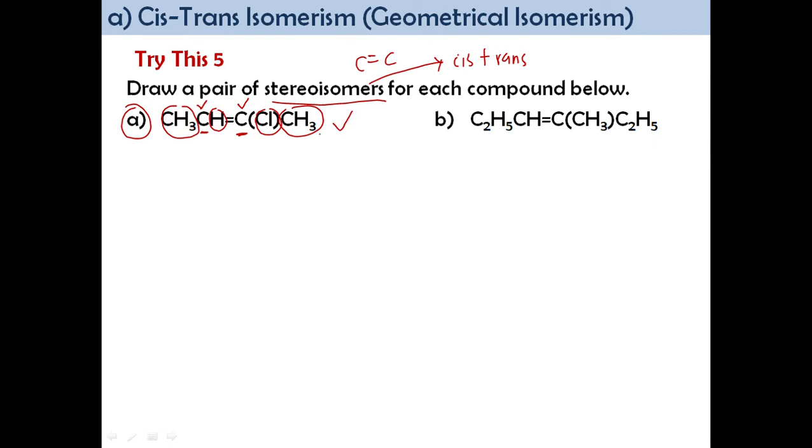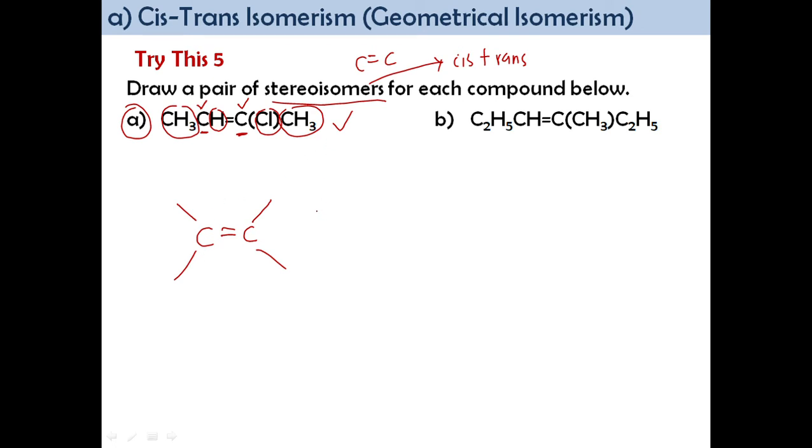Okay, macam mana nak buat cis-trans? Mula-mula, you have to start with the C double bond C. So lukis yang ni dulu. Okay, and then awak kena kangkangkan, maksudnya untuk bond dia, sebab carbon dia ada 4 bond, so dah ada 2. So another 2 bond you have to draw like this. So ini saya panggil kangkang lah, maksudnya awak buka dia. Okay? Kalau perasan yang cyclic tadi kita luruskan.